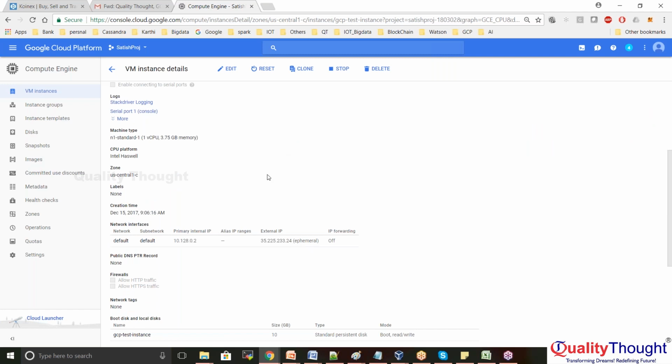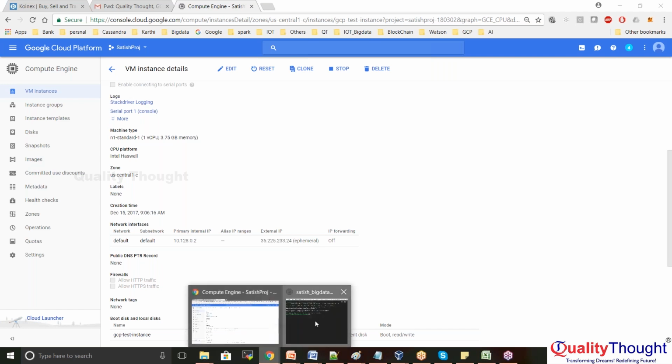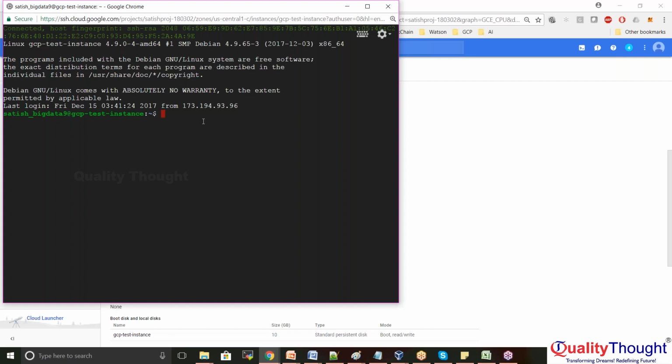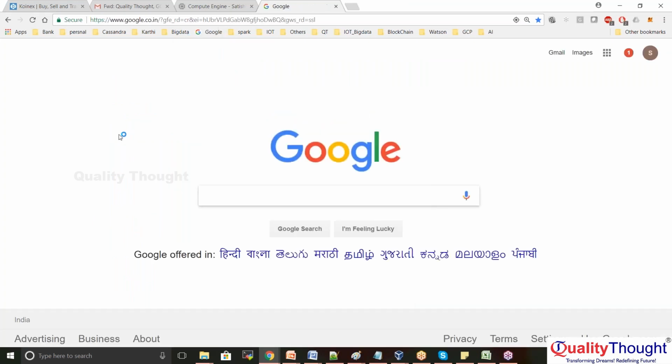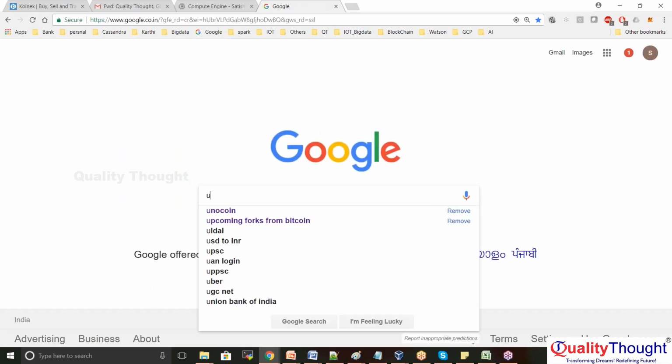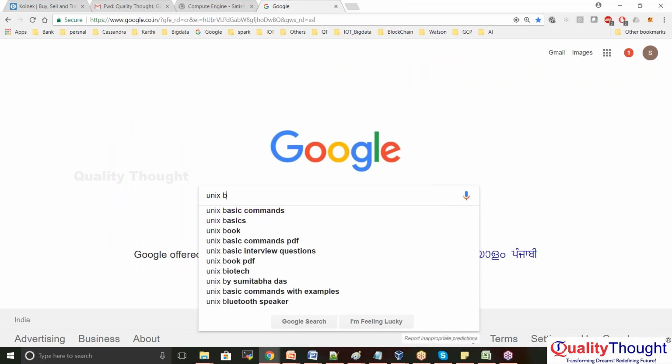At least try to create 3 to 4 instances one by one, and try to use them in the cloud web browser here. Just create a directory, change the directory, modify the directory, create a file, update the file, copy the file, move the file. All these commands are there, right? So please try to use all kinds of basic Linux commands. These are mandatory.